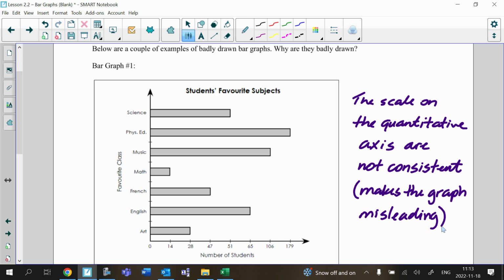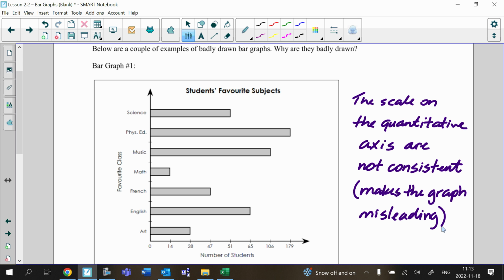The arrows on either axis, are those supposed to be there? I get why an arrow would be here. I'm not sure why an arrow would be there. It could be just this is all they were able to do to construct it. I mean, technically, I wouldn't put arrows on bar graphs.